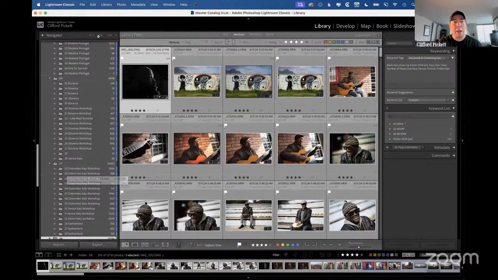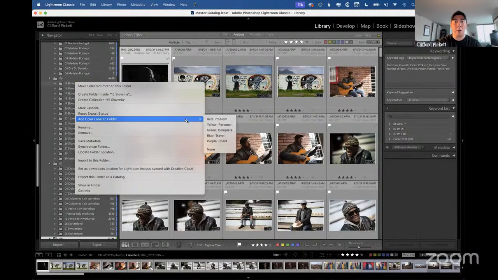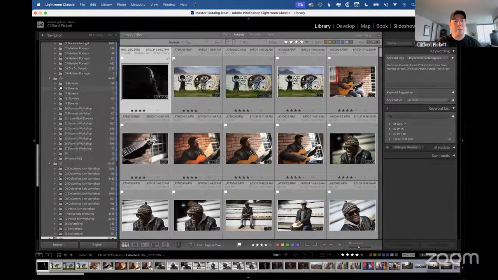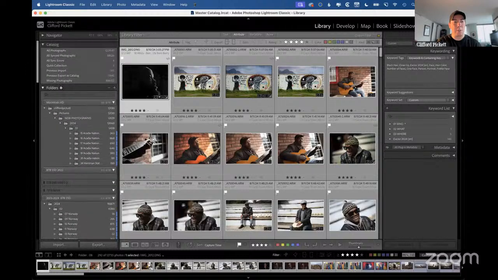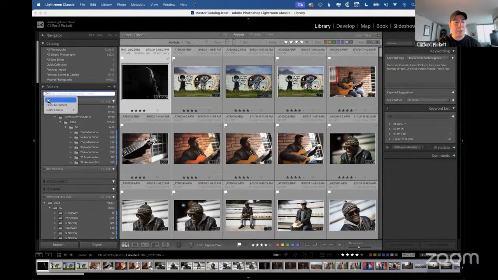What you can do, and how you want to organize this, is you go day by day and you can say, once you're done keywording and culling those images, is this client, is it personal, or is it travel? You can choose your own kind of categories. If it's a problem folder, you can mark it red. And then when I work with you, I just look for those red folders, right? It's that simple. And you can come up to the top here, and this is usually where I start when I'm with my students. I'll say, show me, filter by just the problem folders. Let's tackle those first, right?